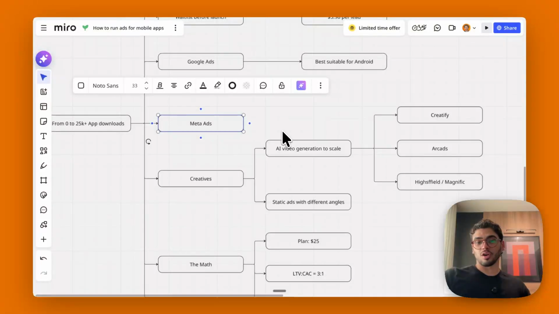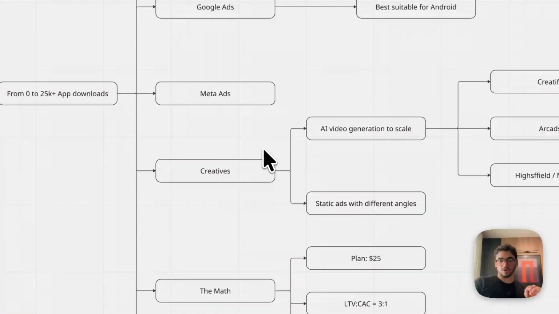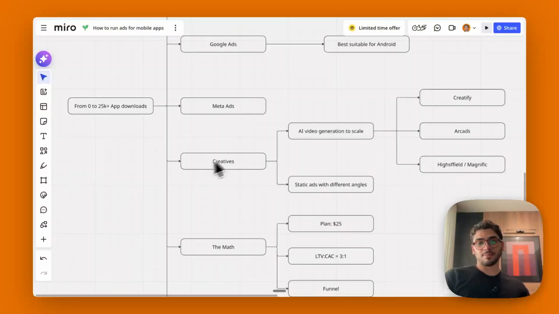And usually the cost per install is pretty interesting, right? If you're running in the United States, Europe, Canada, UK, anywhere you're running, it's pretty interesting to run there. Okay, same thing here. For Meta Ads, you need to install the SDK. And here is the important thing, the creatives, right? The creatives are what's going to differentiate your campaign results, right? Because the creatives are everything for Google and for Meta. It's what's going to give you the results.